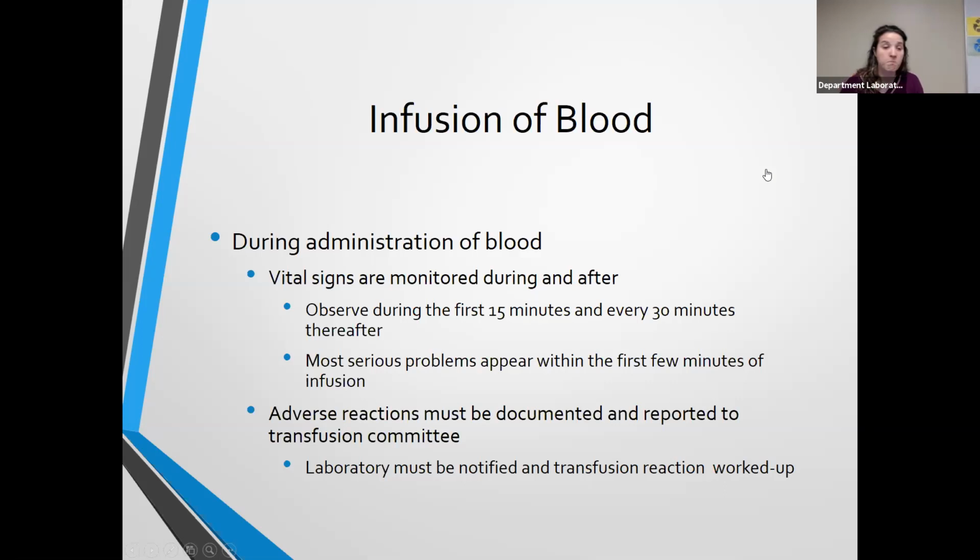Would that mean that their back type would be like 1 or 2+ because of the donor cells? Their back type shouldn't change, because especially if you were just giving them red cells, their antibodies should still be there. Yeah. Now, if you had transfused a lot of plasma, then you might see a difference in the back type.